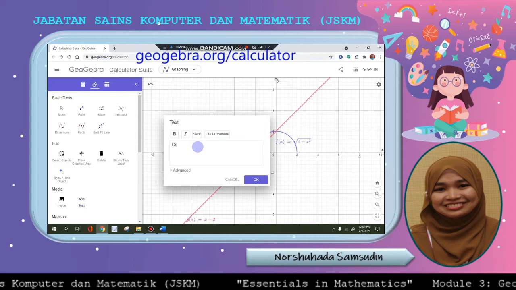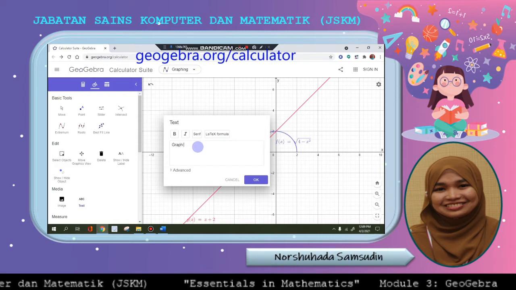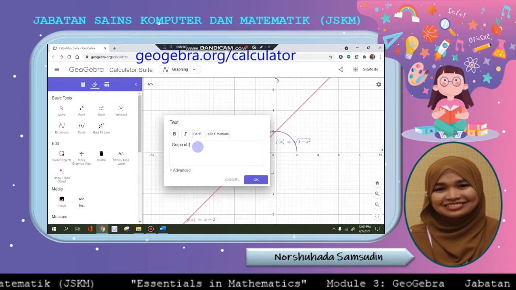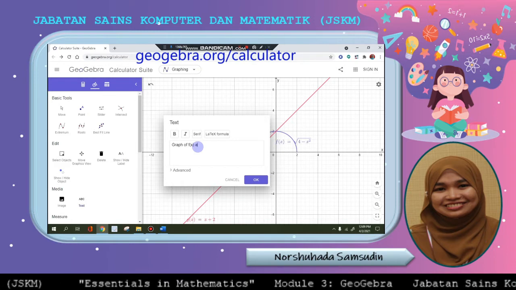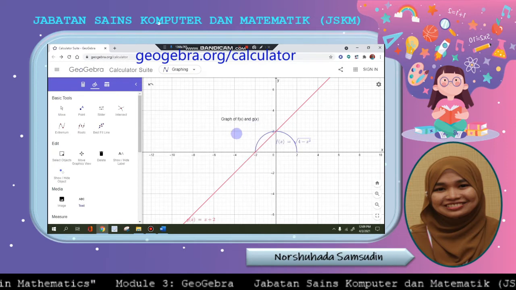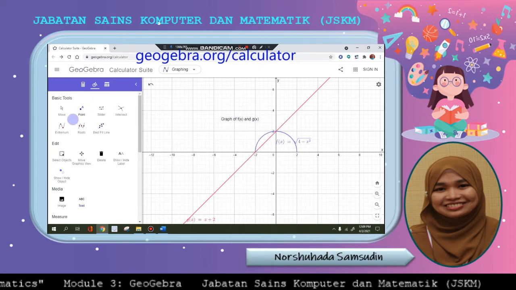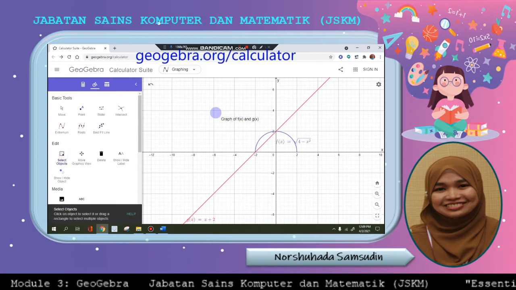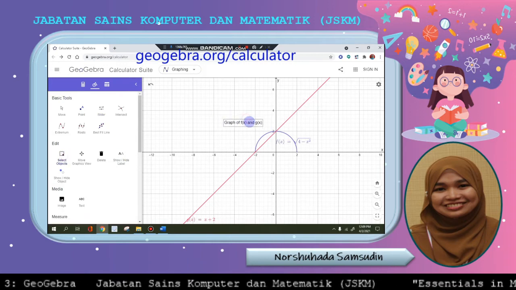Okay, let's say you want to write graph of f of x and g of x. Click OK. Then GeoGebra has already named the graph. You can move the title of the graph.